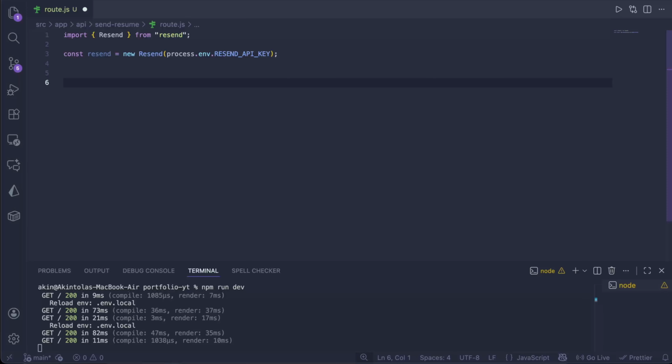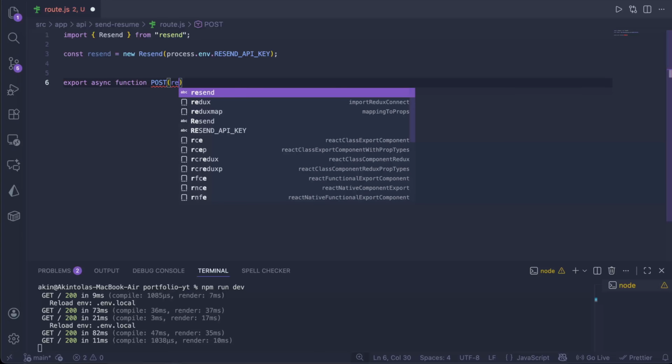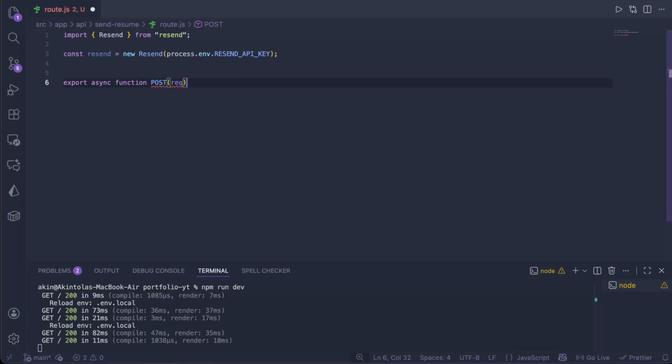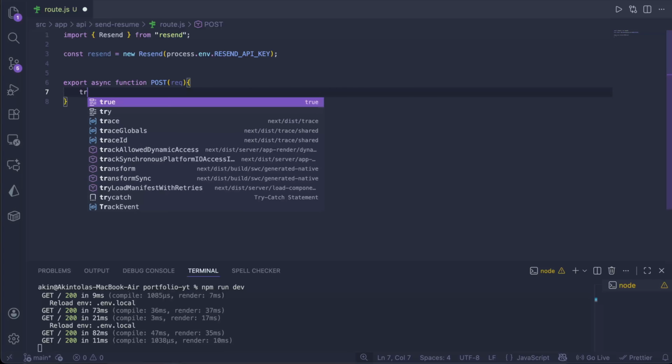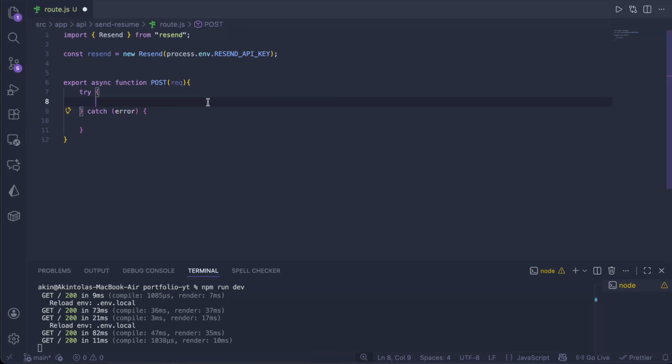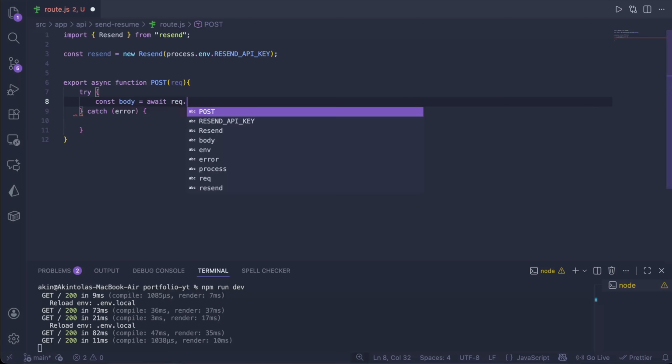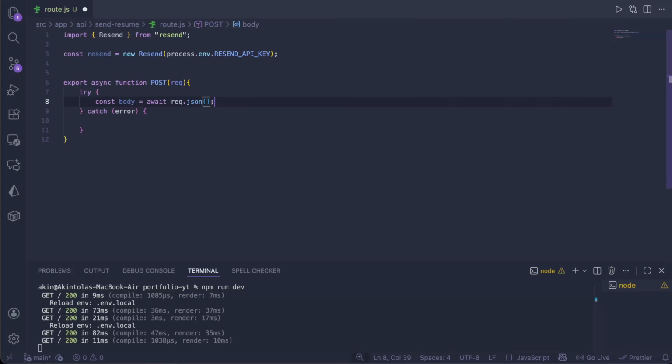So now we're gonna say export async function POST, and it's gonna be a request. And we're gonna say try catch. Within try, we're gonna say const body is equal to await request.json. We're going to say const email.